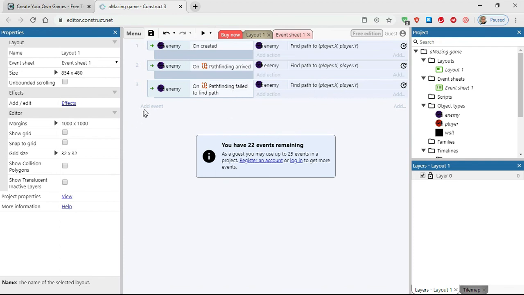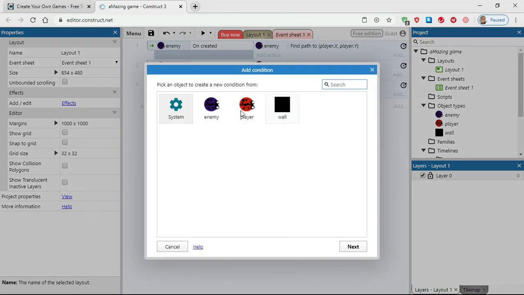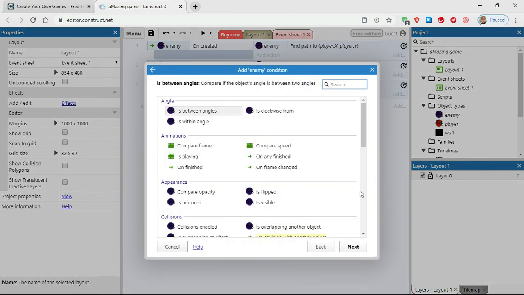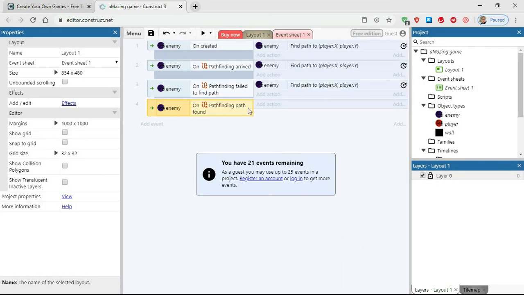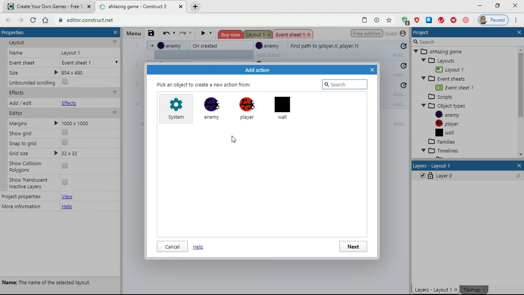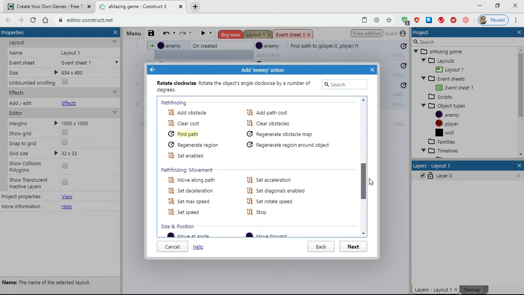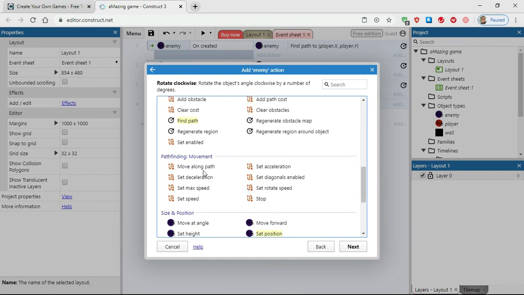All right, so last one, enemy on path found. What it will do is follow that path and try to get the player. So enemy will move along path.